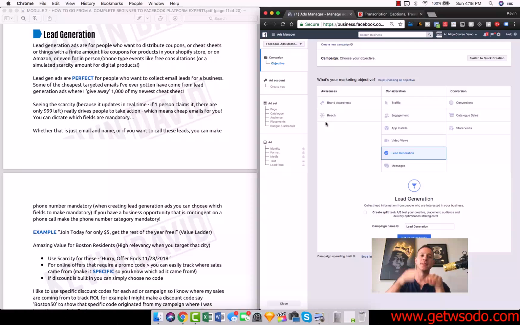All right, so let's talk about lead generation ads. Lead generation ads are super, super powerful, and they're such a useful tool that Facebook has introduced to really make collecting leads, using lead magnets, trying to collect emails or phone numbers and things like that such a breeze, especially for people who are not technologically sound at all, right?